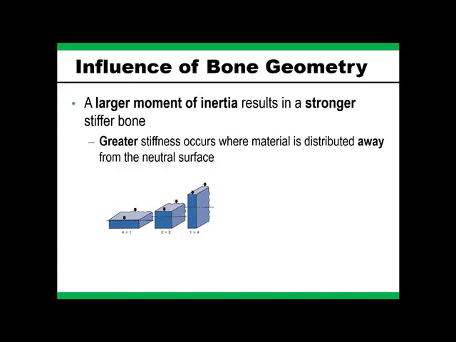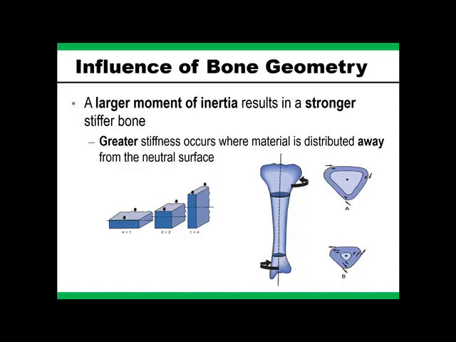In other words, if these three items here are of the same matter, and I put a load on them where the black arrows are, the first one will be a lot easier to bend than the third one, because the third one has more material away from the neutral surface. So I could bend that first one, I could just sort of bend it. There's this one here, a lot more difficult, but it's the same stuff.